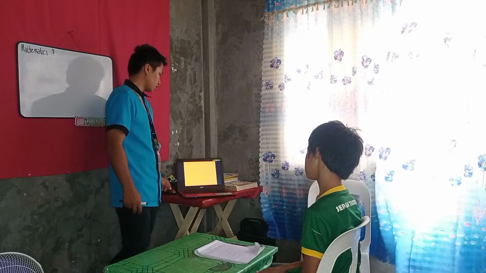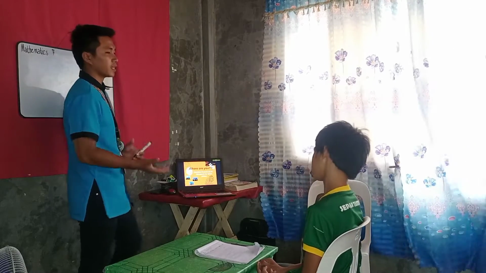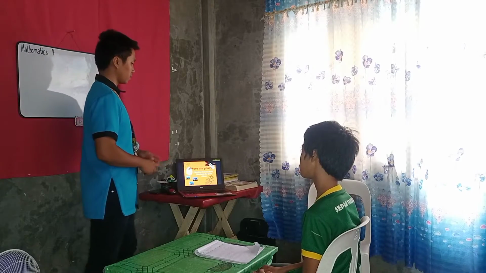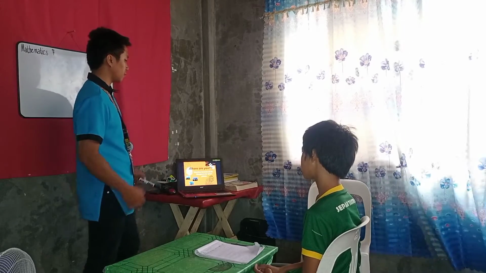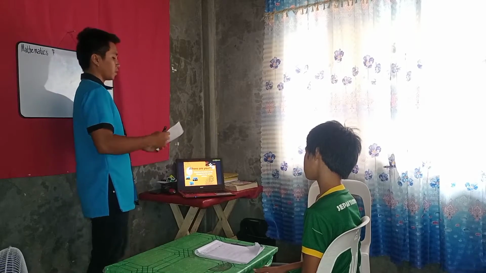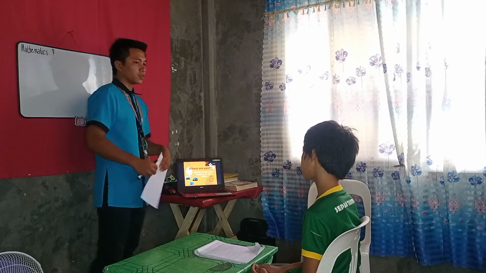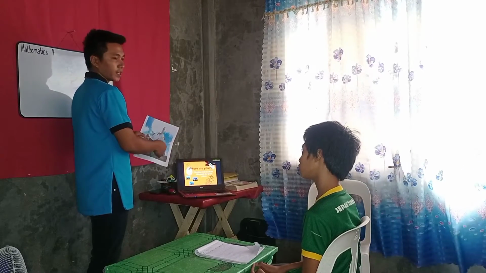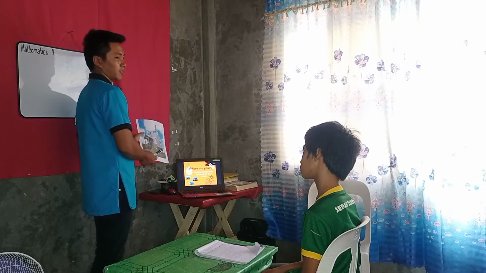activity. This activity is entitled, Where are you? So, bakit kaya? So, minsan naghahanap tayo, right? At may nahanap tayo. So, in this activity, you need to encircle all the triangles in the given picture. So, the given picture, what I am giving to you is this. Okay? So, all you need to do is you will encircle all the triangles that you can see inside of this picture.